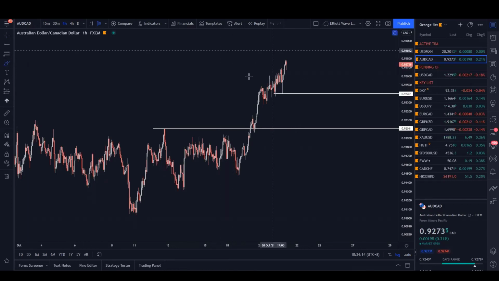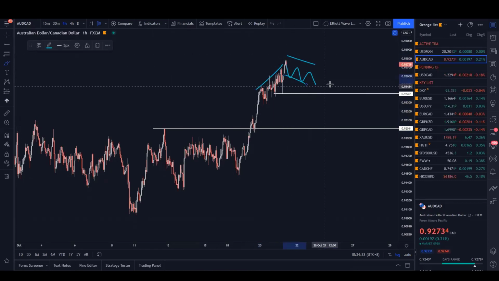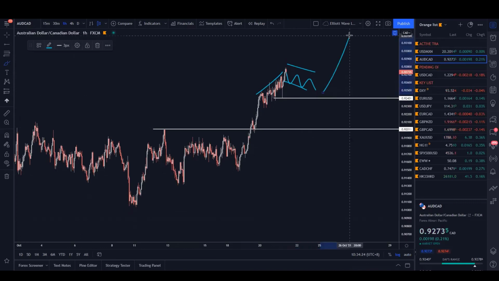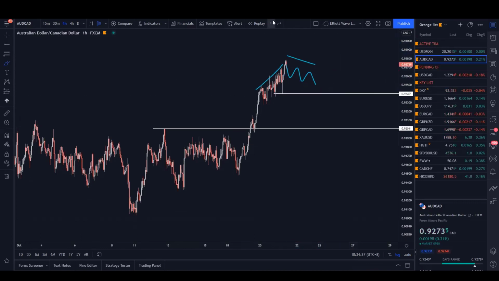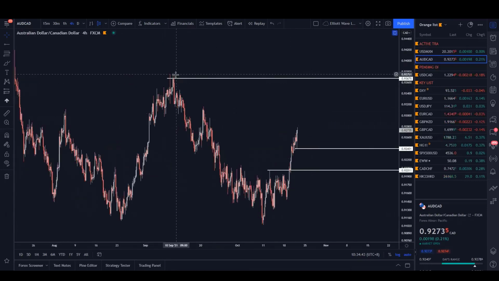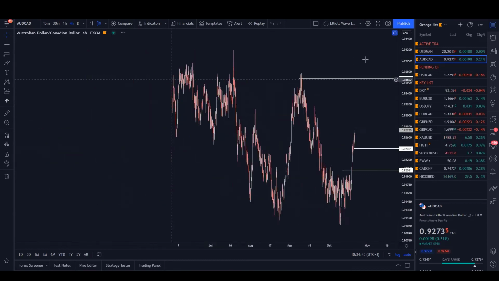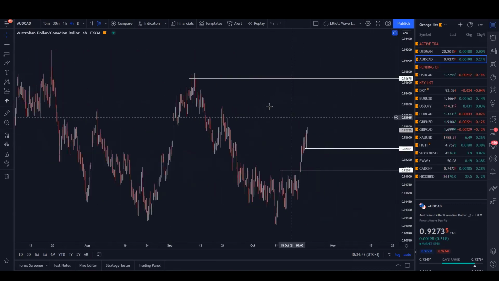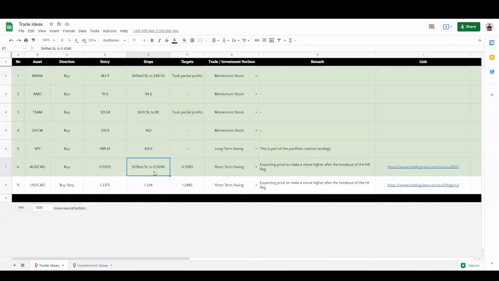The thing here is not all divergences are going to reverse. Sometimes there's just a lack of momentum and therefore the market does a tiny bit of consolidation, and after that it can continue. I can't give you an answer because I won't know 100% what's going to happen, but I can share with you what can potentially happen. That's how we can manage that trade. We'll see how far this can go, because if this really takes off again and this level is broken, we have all the way back up to the high. So this one, we'll just shift to 9240 and then let it run.